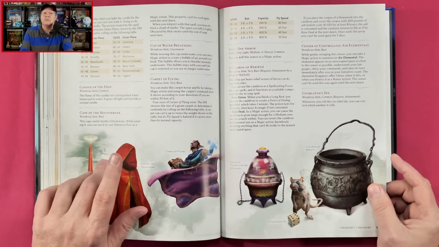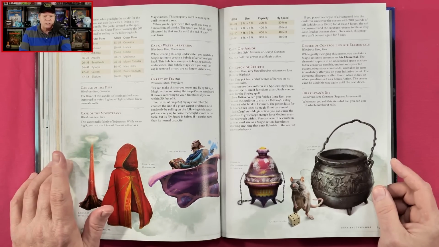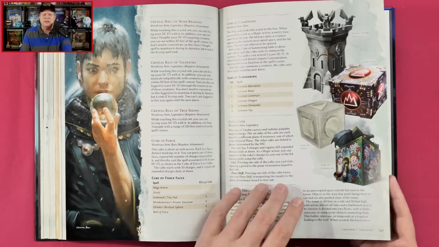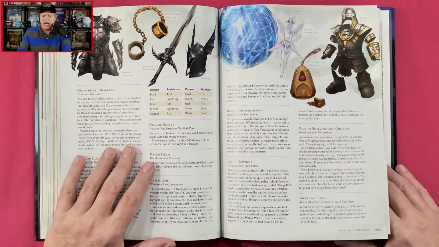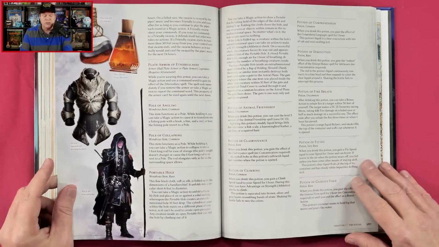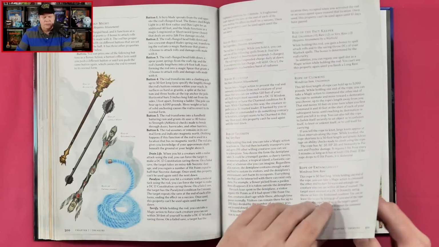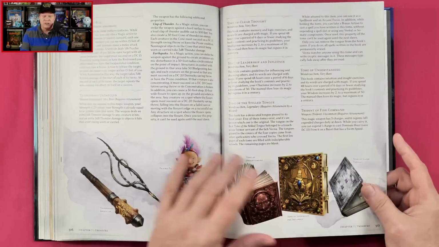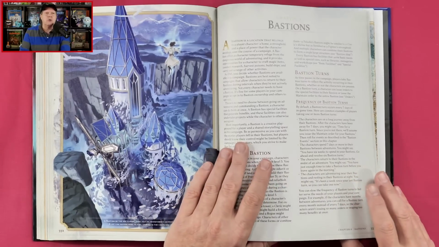I think we get more magic items in this Dungeon Master's Guide than we did in 2014. The entries seem to be a little bit shorter, a little more concise, so I like that quite a lot as well. As you can see, we have got loads of treasure here, quite a lot of artwork devoted to the various different magic items, and lots of page space devoted to this. And of course, there's info about how to create your own items.